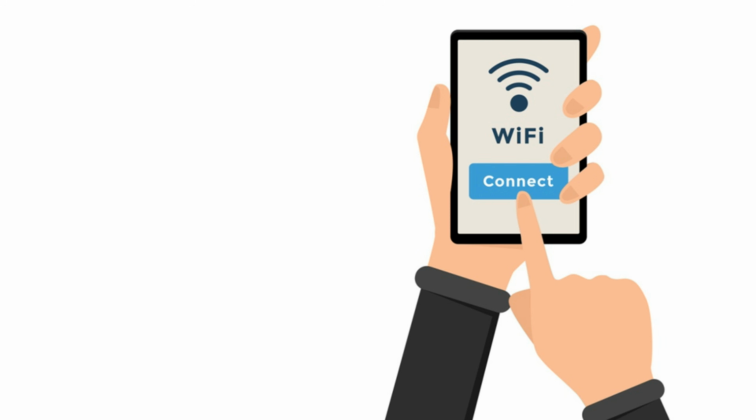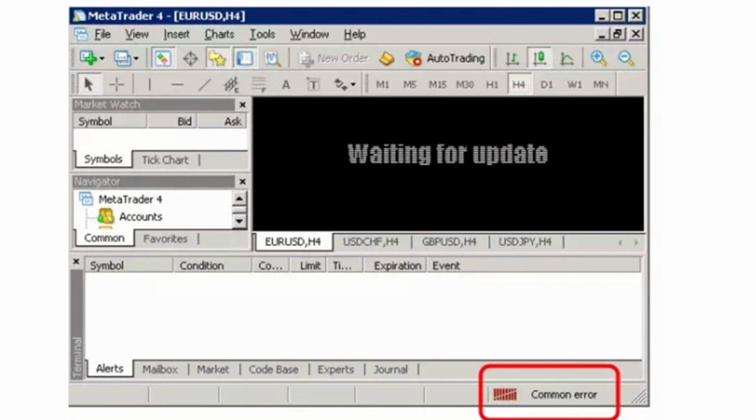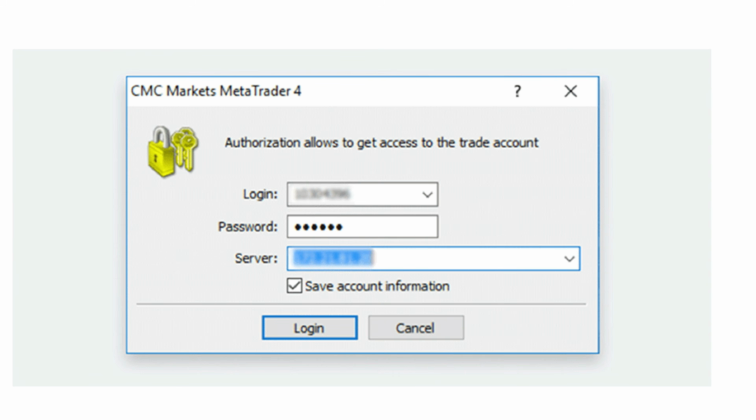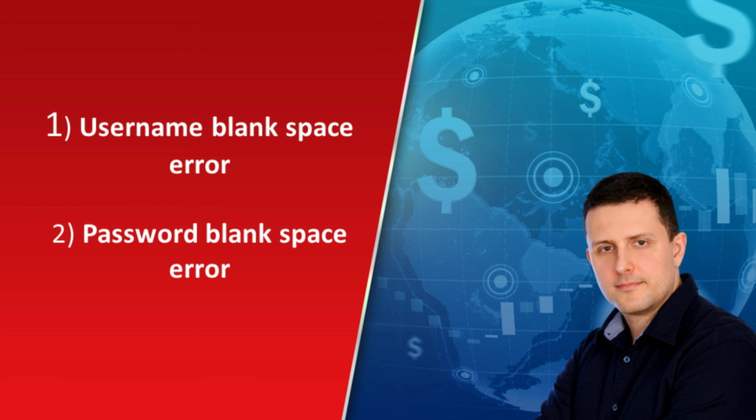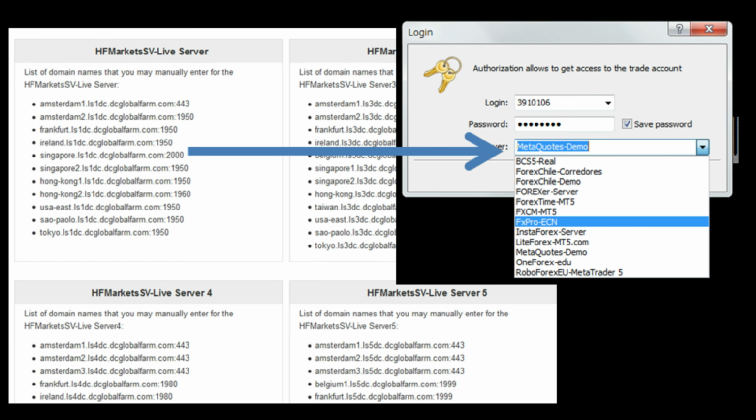Now we need to try to log in using the Metatrader platform, and I need to put username, password and IP server again. First, you need to check your username. Username can be a problem because sometimes people copy a blank space or something like that and the username is wrong. Try to type the username. Password too, you can type and then there will not be any kind of mistake.